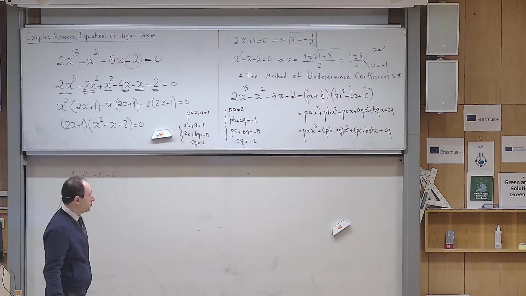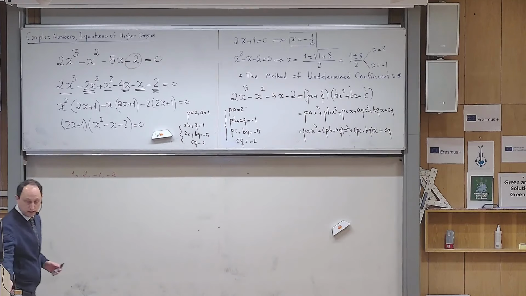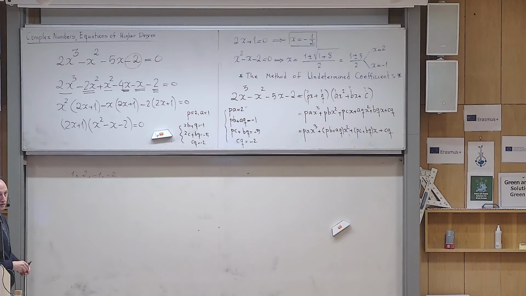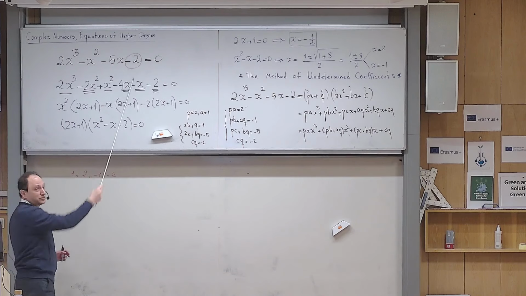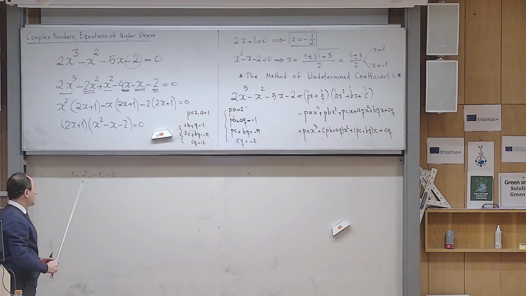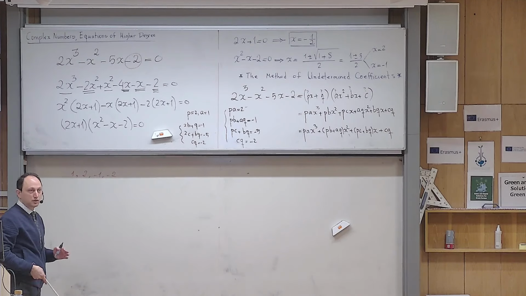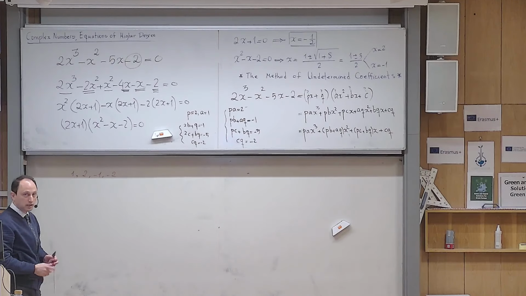Let us say that in the national exam, they give you this equation to solve without any piece of information. The first thing you do, you go to the constant term and write all the integer factors of the constant term. They will not give you any question out of this row. And then you start testing them one by one.